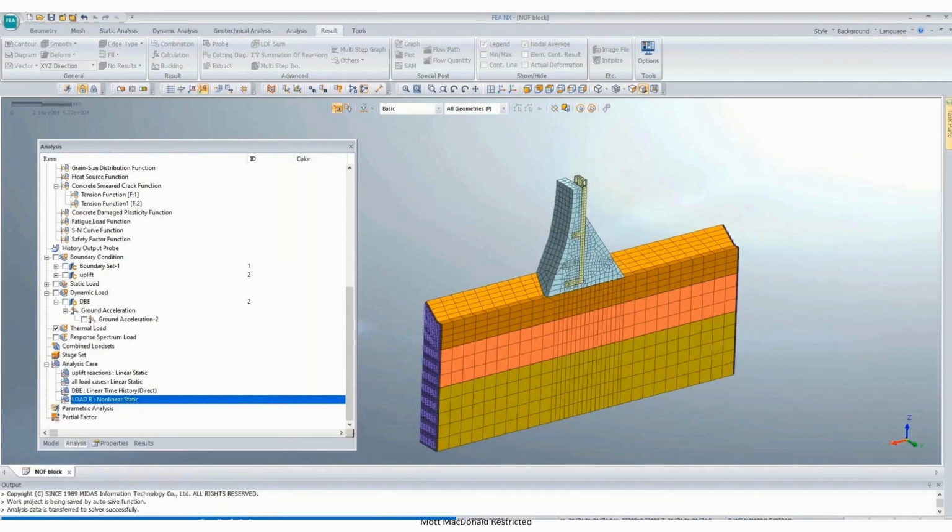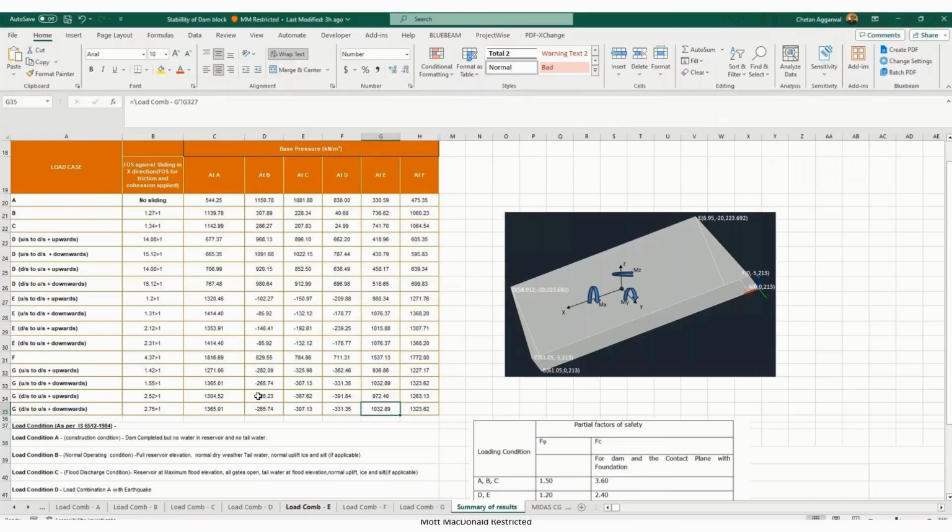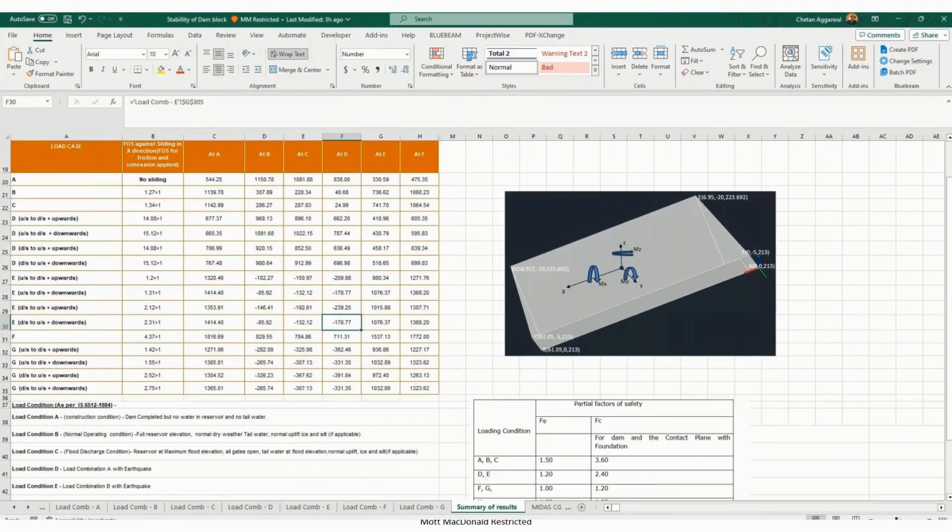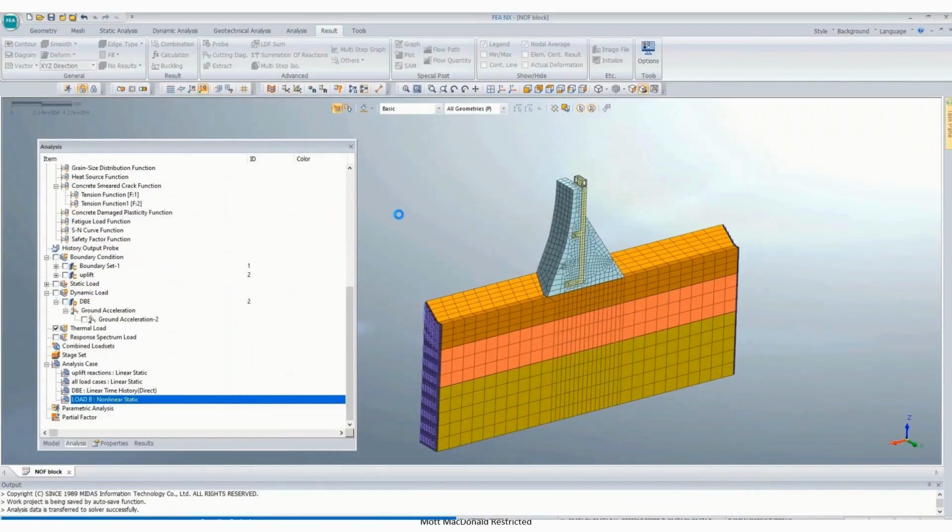Meanwhile we can go through this sheet. I don't know why it is taking so much time. Anyways, I'll resume my recording after this analysis is finished. Then we'll analyze the stresses for load condition B for nonlinear behavior.